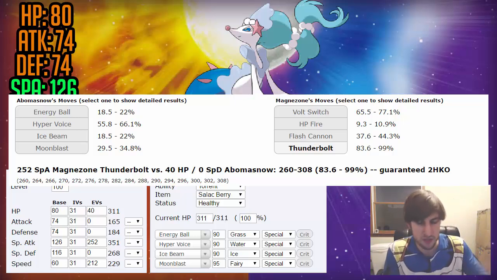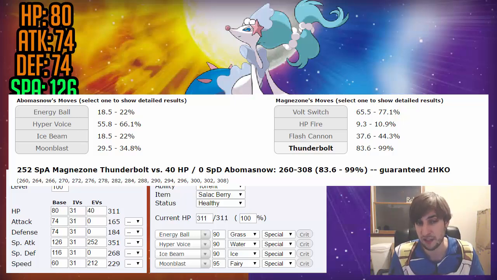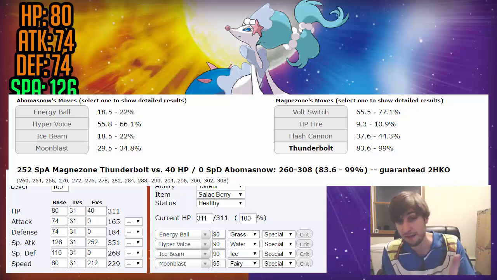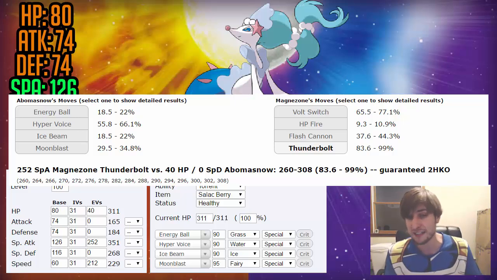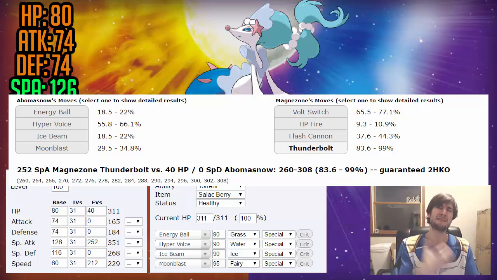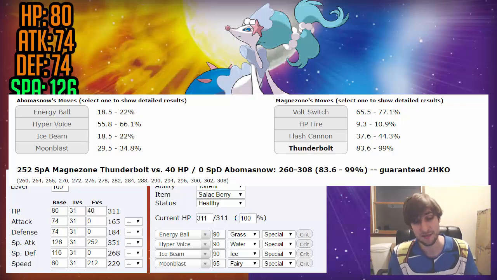Now, of course, I'm assuming you kill it if you've already damaged it prior. Obviously, 66% of Hyper Voice won't be able to kill it, but late game, you'll be living that Magnezone hit, of course, if you're at max HP, and even if you switch in and take Rocks damage, there's still a chance where you could take that hit. But if you had an absolute maximum amount of HP, and that Magnezone is Timid Max Speed without Specs or Life Orb, you are living that Thunderbolt every single time.